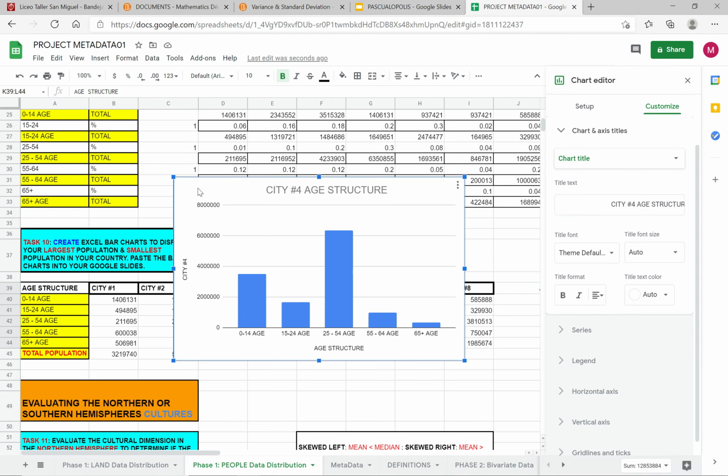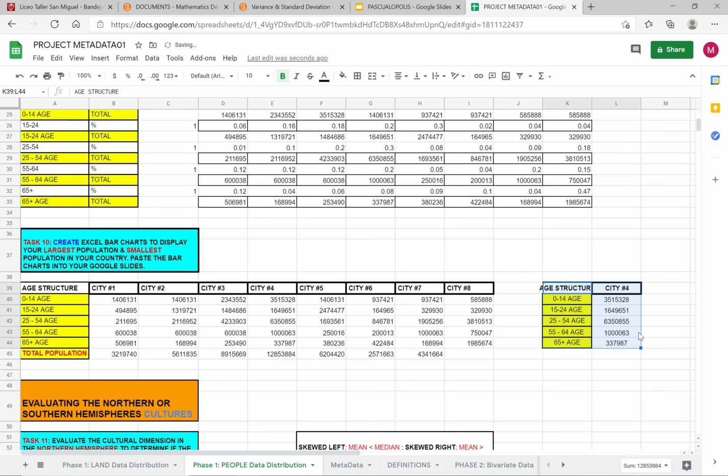Now, let's see about the smallest city. Let's go back here. I don't need this. It's already in my spreadsheet. So now the smallest city, which we calculated, was city 6. I'm going to copy that over here, city 6. The problem being is that I put in a function, so I'm just going to enter, type in that, enter, and repeat for each cell.